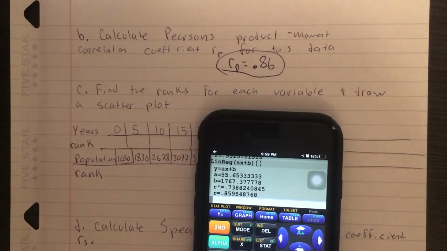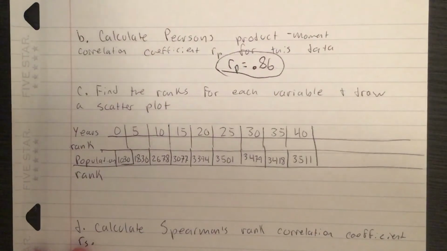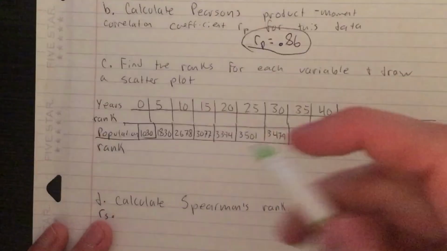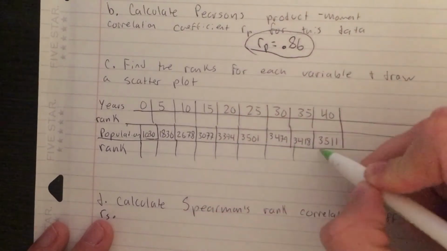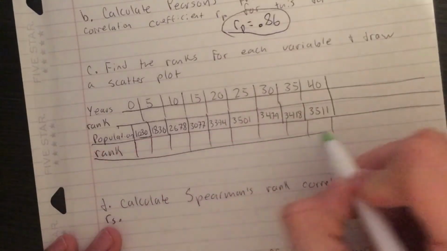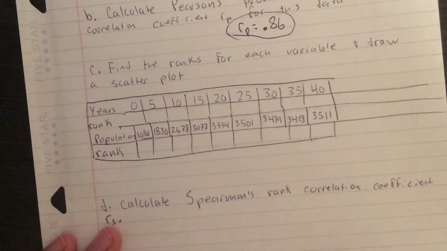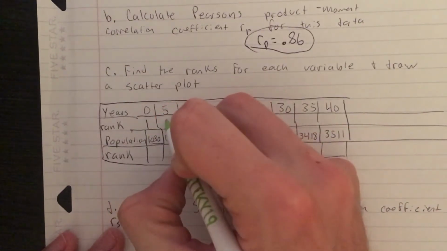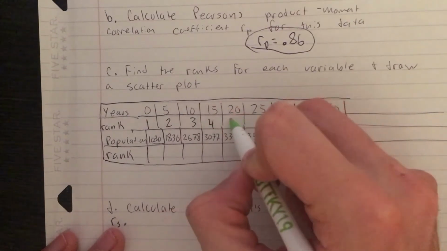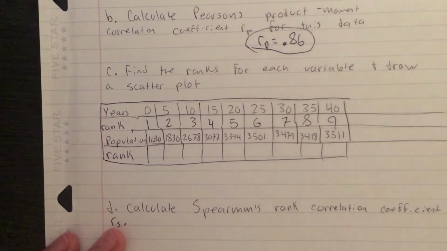And so what we're going to do is we're going to look and say, okay, well, how does the Spearman coefficient work? So to do that, what we've got to do is we've got to create some ranks here. We've got to create some ordered pairs for this data for us to plot and for us to look at here. So 0 is obviously the least amount, and with the years here, they're actually just going to go in numerical order: 1, 2, 3, 4, 5, 6, 7, 8, and 9, because those are going in order.